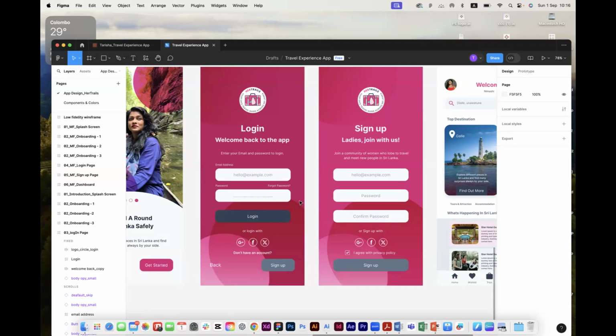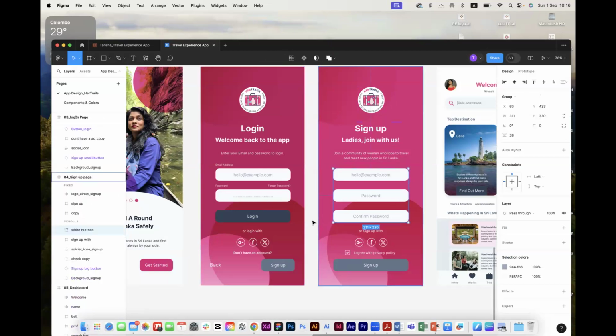So it's your responsibility to create these components with different states. For an example, let me share my screen. What are the other questions you have so I can help?